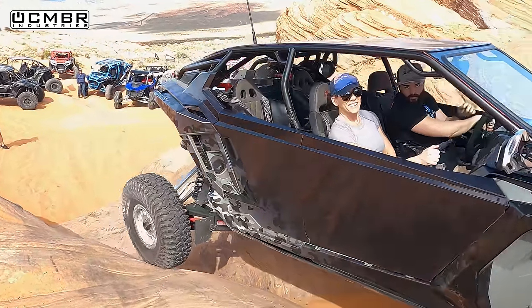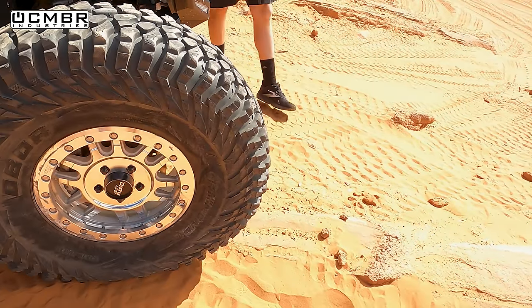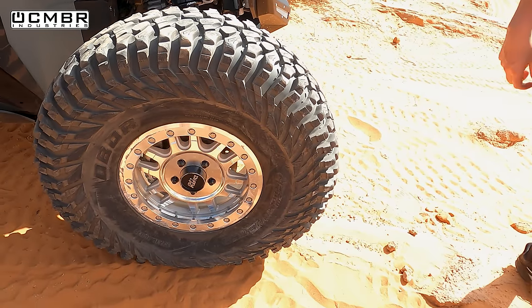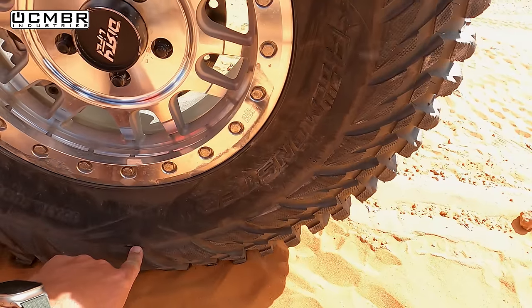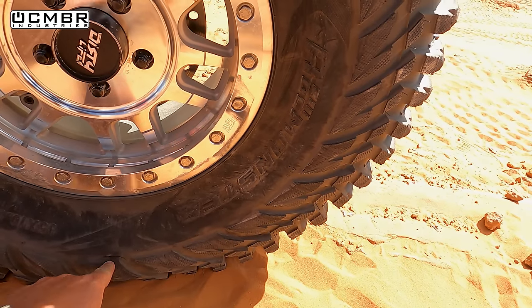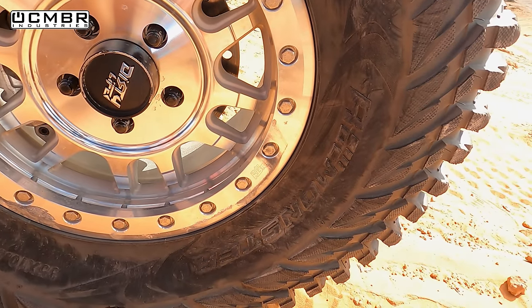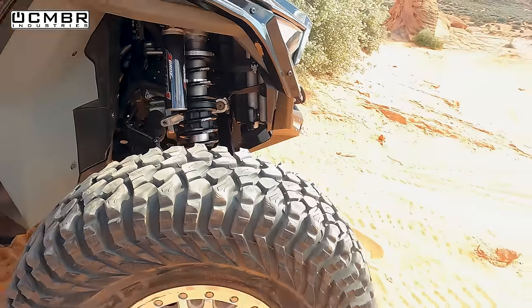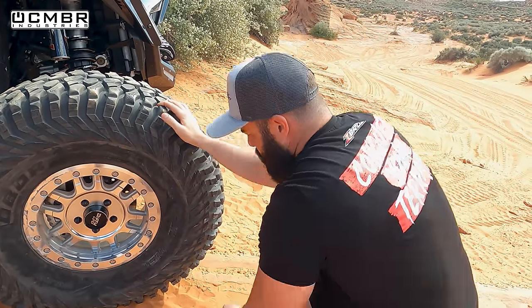I think you cut a tire. I think you cut this tire. Maybe it was just the noise against the rock, but it sounded like it was looking pretty low. But yeah, it looks low. It did look low earlier. Yeah, right here. Right there. That's a cut right there. Yeah. I'm not crazy. I might be stupid, but I'm not crazy. Okay. You'll be good the rest of the day, as long as it doesn't get any lower today. No, we'll monitor it. Cool.